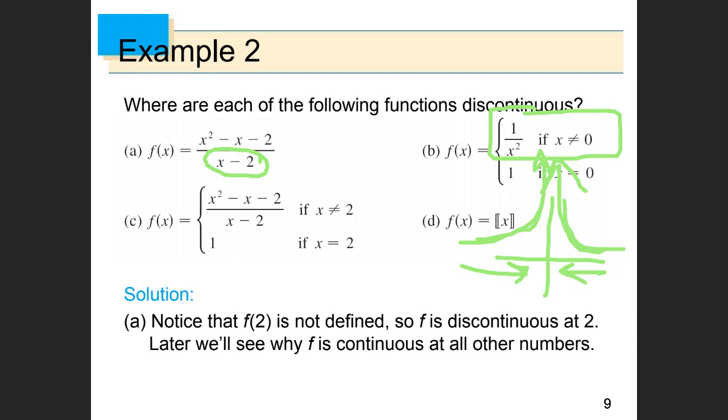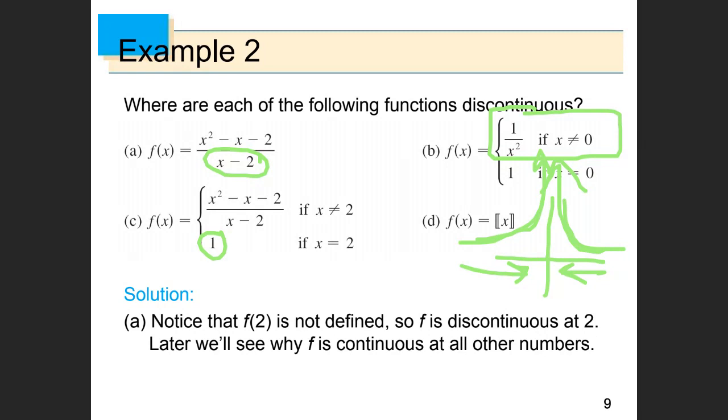Now for C, C is a tricky one because the first condition for continuity is that f of a must be defined. f of 2 is 1. So condition number 1 is fine. Condition number 2 says the limit must exist. Now, if you check the limit from the left and the right, definitely it exists. Now, the challenge is, are the limits from the left and the right the same as f of 2? The answer is no. So property number 3 actually fails for C.